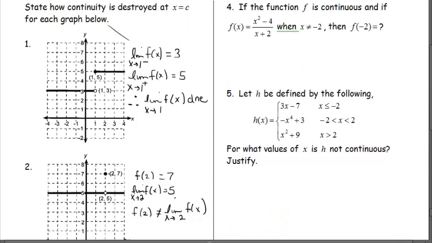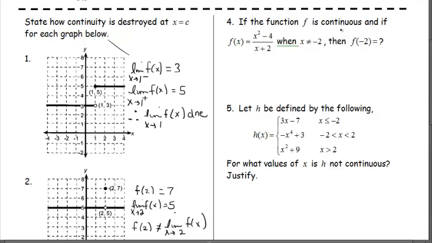All right, for example 4, if f is continuous and if this is true when x doesn't equal 2, then what does the functional value have to be at -2? So what we're going to do here is find the limit as x approaches -2 from the left and the right. We're going to see what the graph suggests both the left and the right y values are going into. We're going to find the y coordinate of the hole, if you want to think of it that way. And once we know what the y coordinate is, then that's what the functional value should be. So that functional value plugs up that hole.